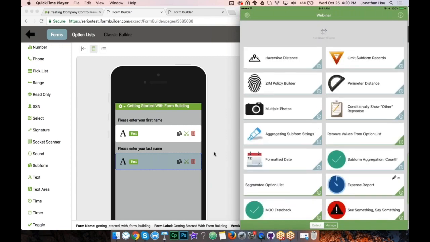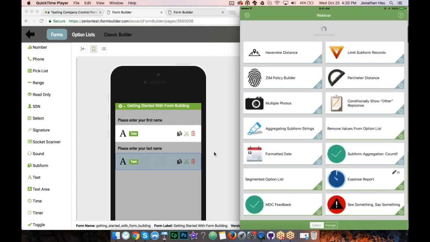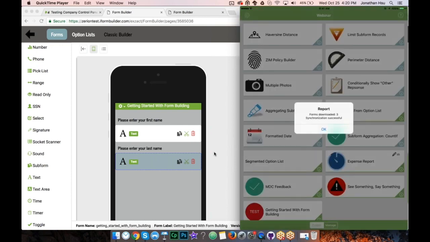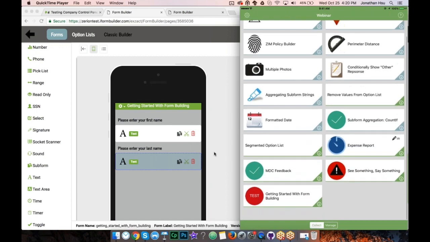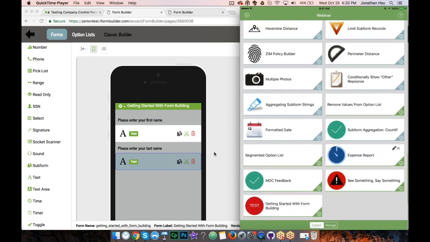When I sync my device, it's going to ping the web server. It's going to notice that there's a new form, and it's going to start downloading that information. So as it does the download, I'm going to see my form down here, Getting Started with Form Building, with the test icon. And again, that icon makes it really easy to distinguish where the form is.